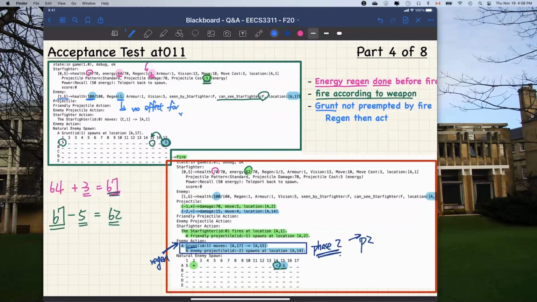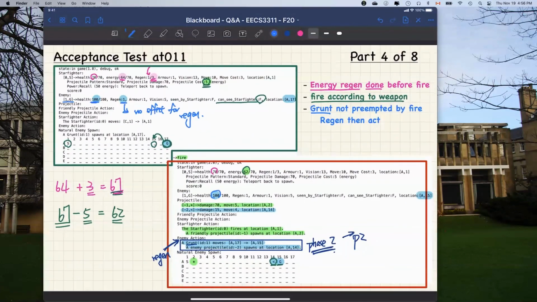That's why you can see that for the enemy the health remains 100. All right, so these are basically the phases that will actually make a difference for this particular turn. That's why I put them here. Any question?